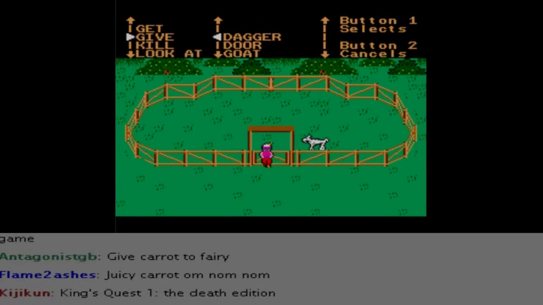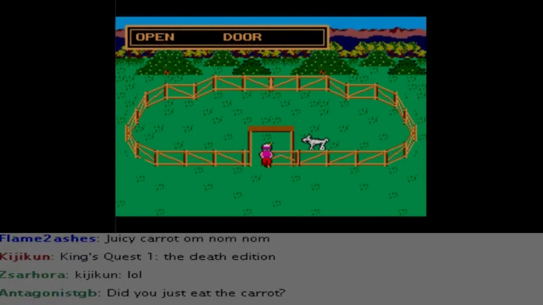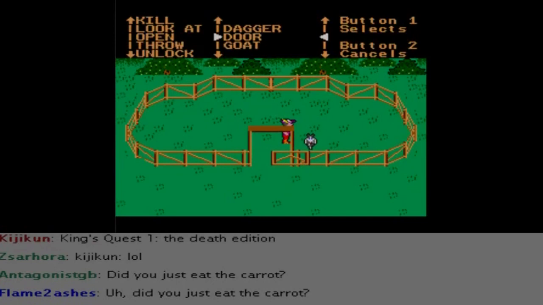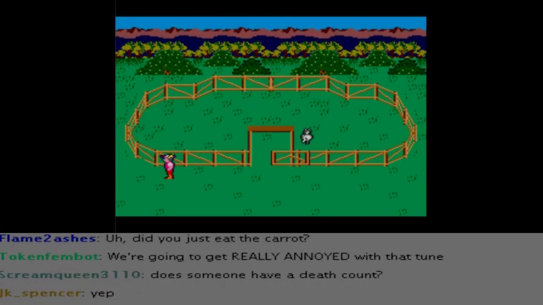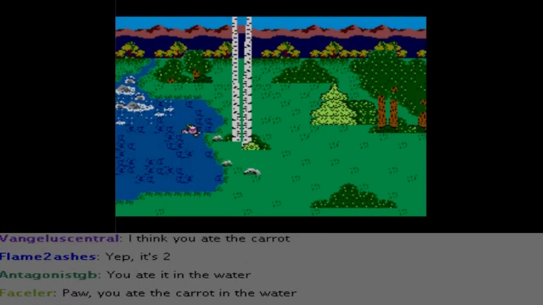Okay, so give, open door. Okay, this door opens. Okay. Did I eat the carrot? How did I eat the carrot? Fuck, did I eat the carrot when I'm, oh, when I'm mashing buttons to try and swim? Okay. Just gotta remember what button is which. Let's go on another fucking carrot quest. That's what this game should be called.